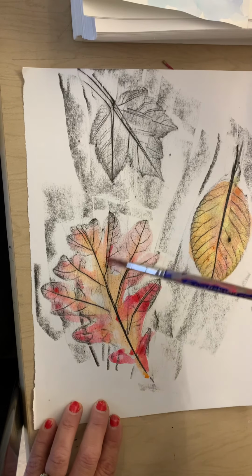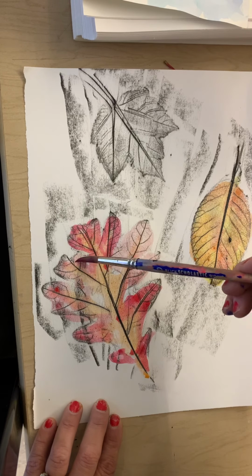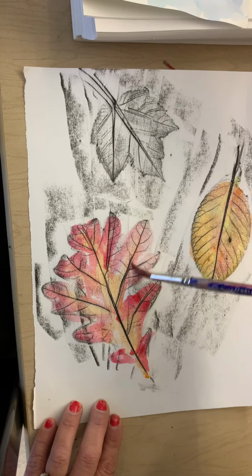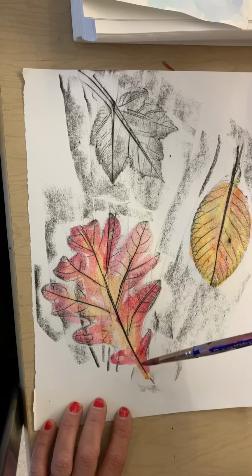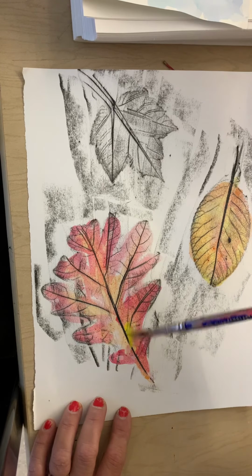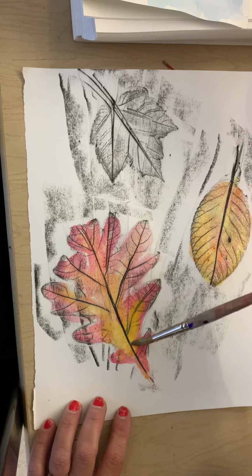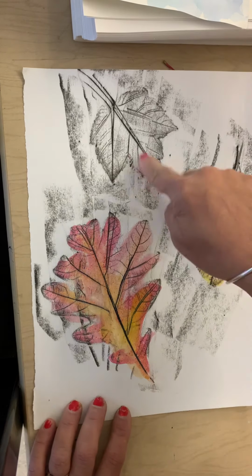Now you can go darker by using less water. All right, let's see. So if you want, you can let it dry and go back and add a little more color. You can also, I'm gonna add a little bit of yellow. You can also go back when this is dry and use your crayons and add a little more detail with the color. Well, I'm gonna skip this one here.